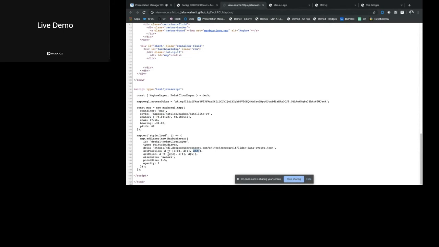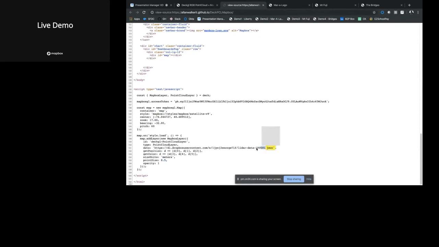And then the color, we have red and then green and then blue, and we state the size in units as meters, and then we say the point size is 0.5. Now, the reason that we're using the point size of 0.5 is that is the resolution of the LIDAR points that we get.